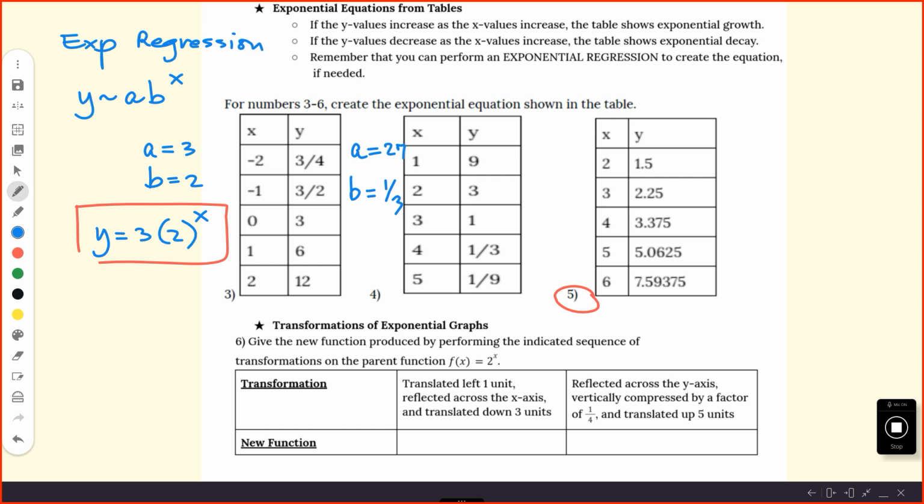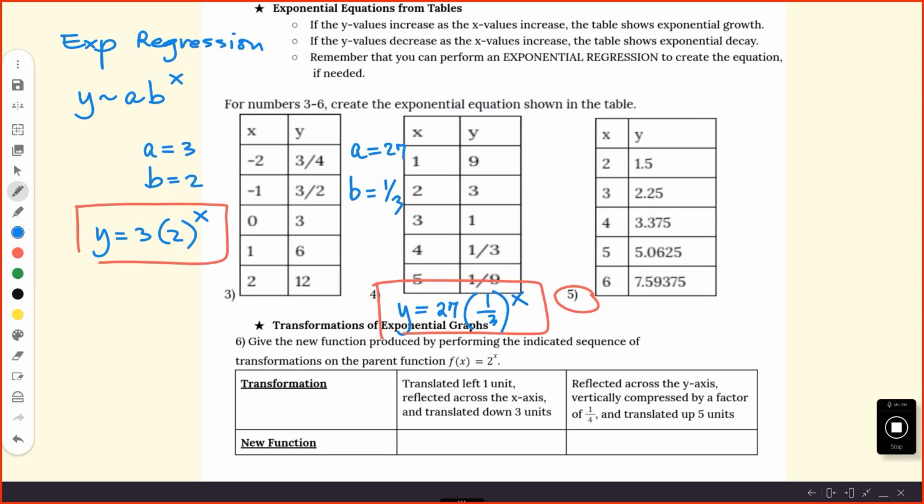So again, your equation is based on where you get the information. If your table is saying x sub 2, y sub 2, you're going to use those subscripts. If it's saying x sub 3, y sub 3, then you just change it to subscript 3. Okay. So now we can write y equals, what is our A? 27. And then this is 1/3 to the power of x. So this is our function.